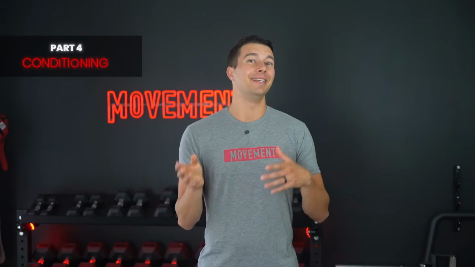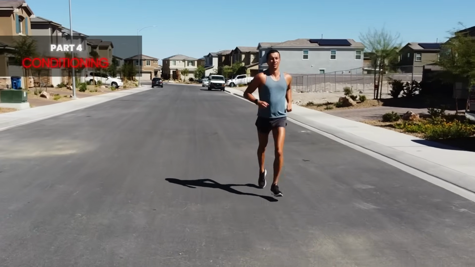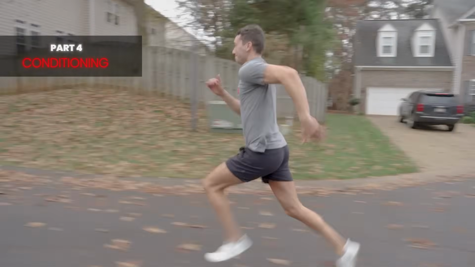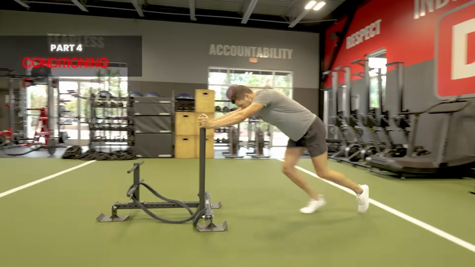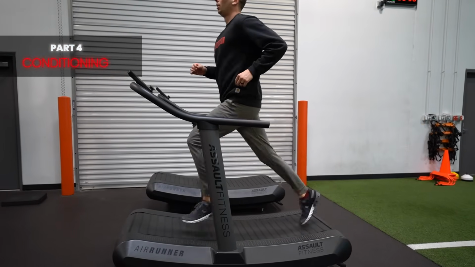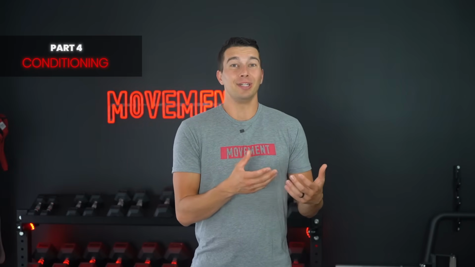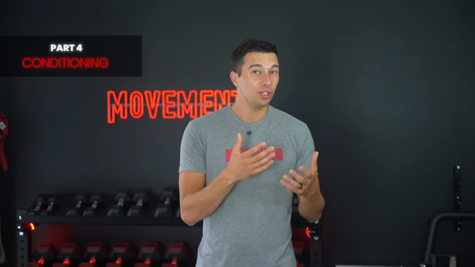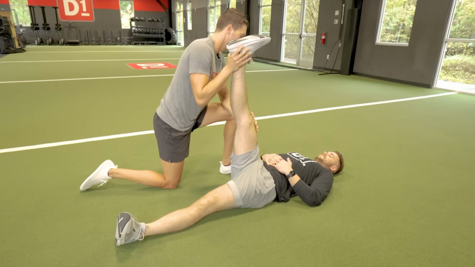Part 4 is going to be conditioning. Here is where you'll program aerobic or anaerobic conditioning work. That could be bike sprints, sled push, incline walk, and things like that. By this point in the workout, you'll probably be pretty tired, but that's okay because conditioning will still be effective. And then part 5 is going to be your cool down or recovery, and this may involve some static stretching.